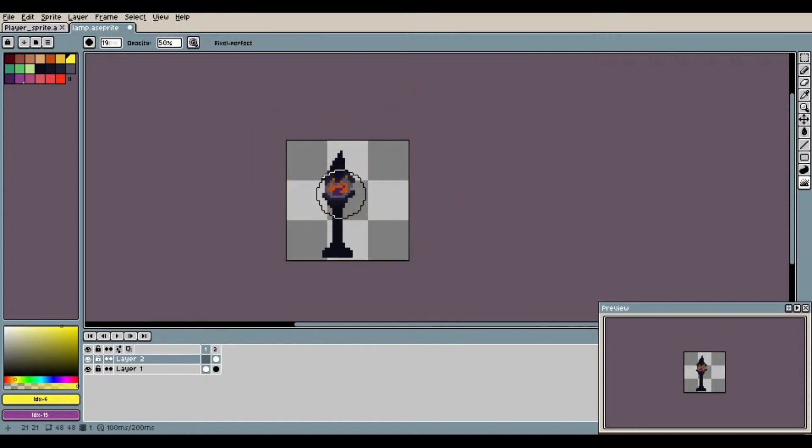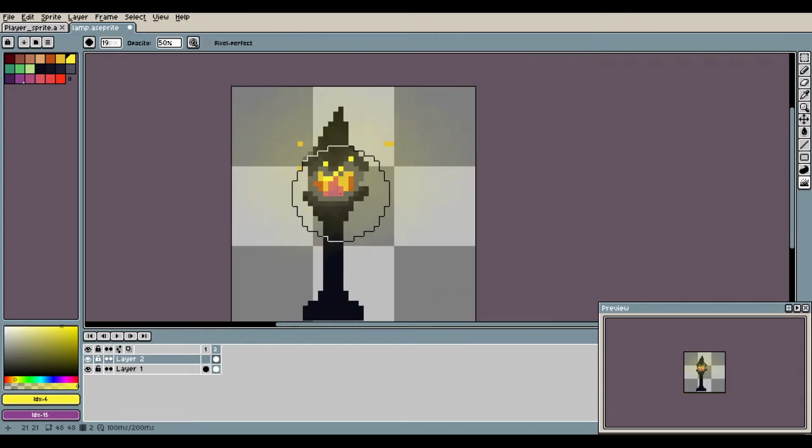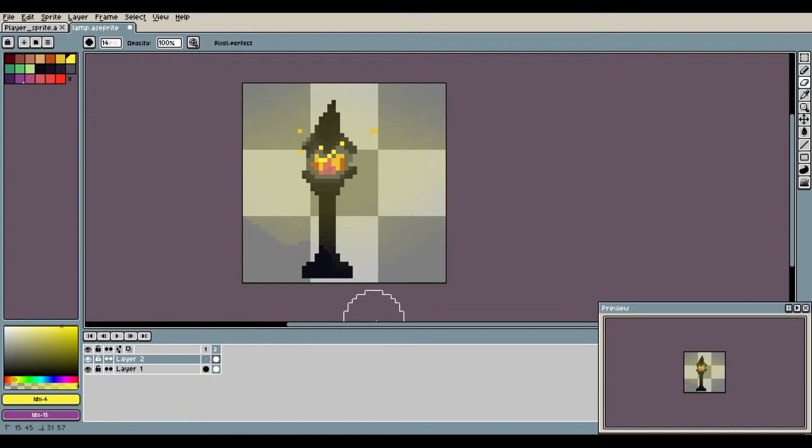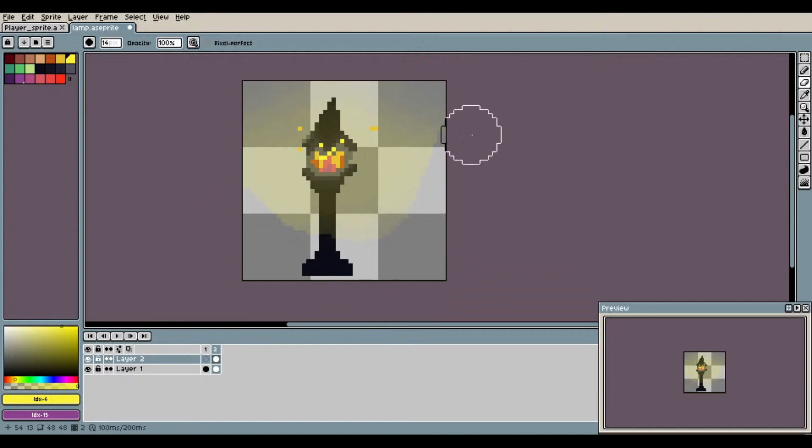So now, off, on, off, on. That looks good. I do think that maybe the light should be, okay, that looks a lot more intense. I need to jumble the light down a little bit. And then let's grab an eraser and clean up the edges a little bit. Well, okay, the lighting should be like this.